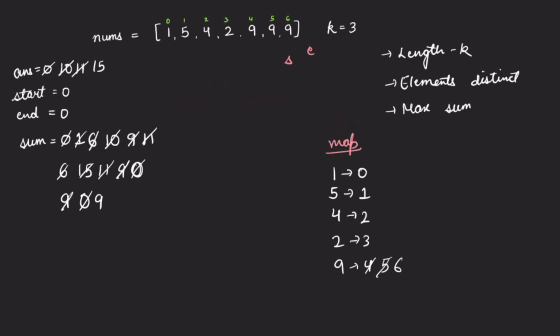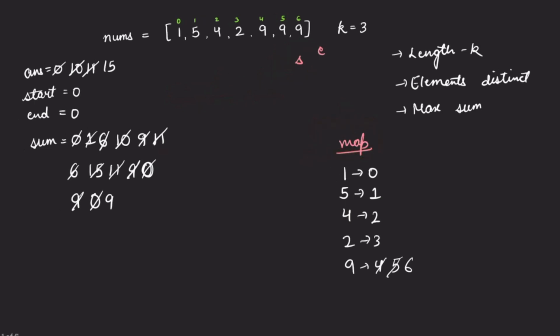If it is already present and it is present within the subarray that we are considering, then we will start moving our start forward until the last occurrence of that particular element which we have gotten from the map. Until that is lying within the current subarray, I will keep on moving my start forward. So basically this start is moving forward in two cases. First, when the element is repeated, and second, when the length of the subarray has increased k, right? In these two cases we are moving our start forward, right?